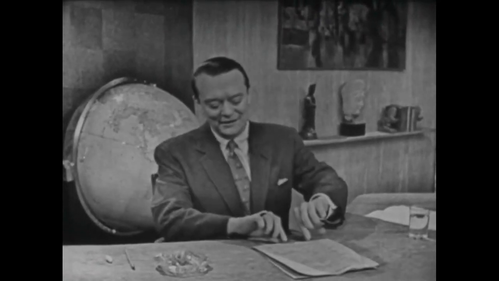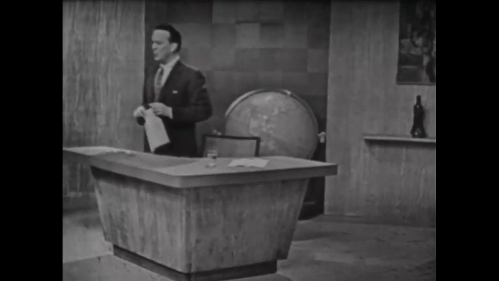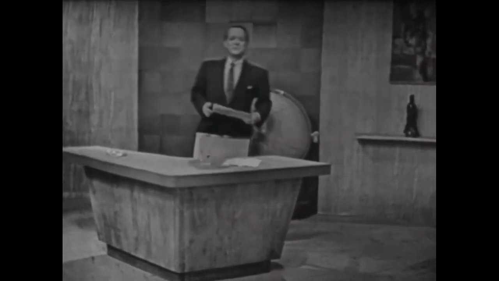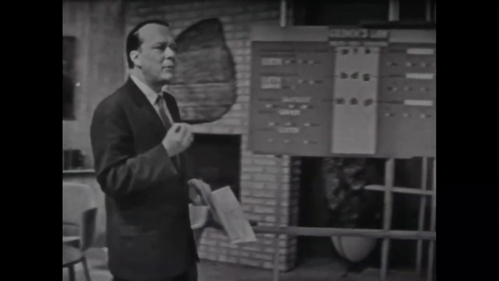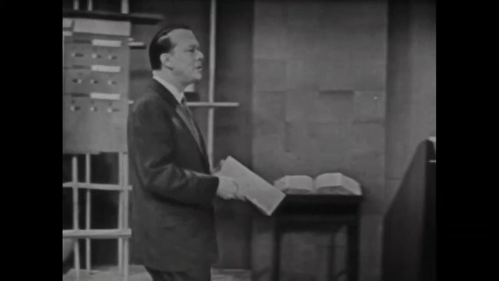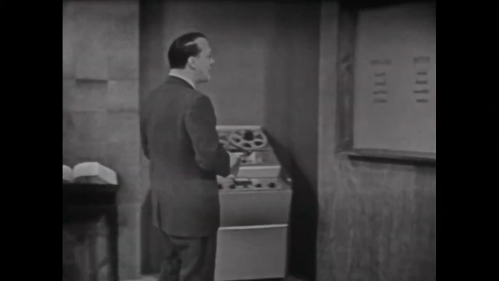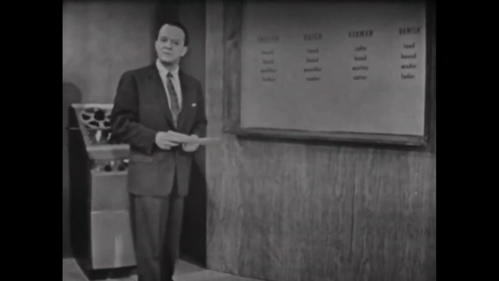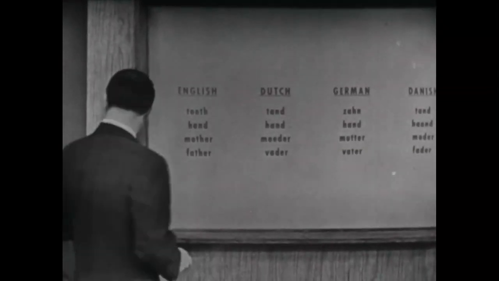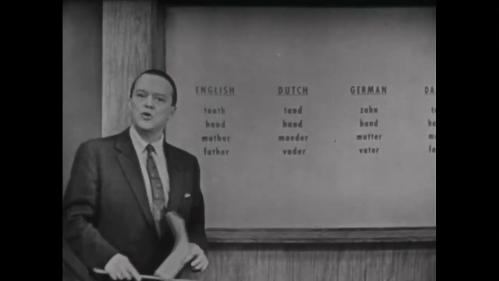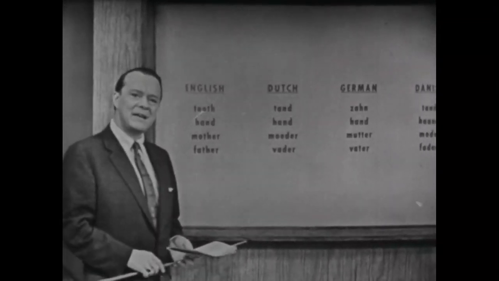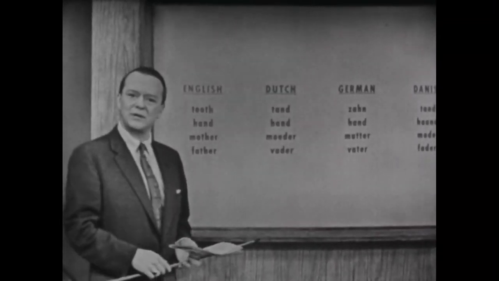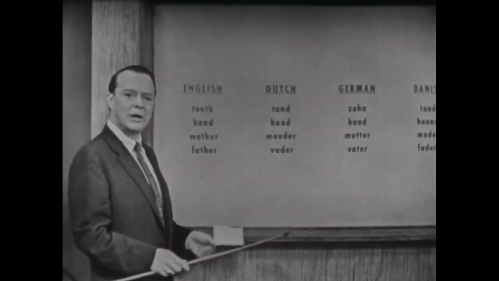In other words, I'll show you how this works. Actually, what they did when they were trying to find out how languages were related was to say, well, if we work with the words of the most stable part of the vocabulary, the words for the common parts of the body, for instance, words that have to do with relationships, the common relationships like mother and father, words that have to do with numerals, things that are really blood and bone parts of the vocabulary of the language, this stable part might give us some clues to begin with, to see how vocabularies are related and how languages are related.